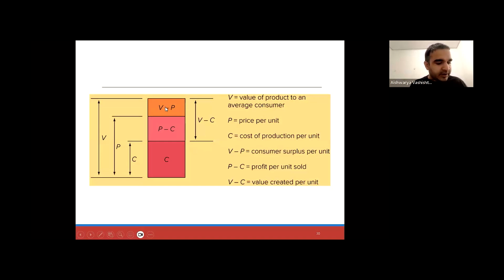The bigger the orange block is, the higher the chance that the customer will buy your product instead of your rival's product, right? This is the rectangle that we have to maximize, right? The value the consumer feels the product is giving to him or her, that is the value we have to maximize, right?